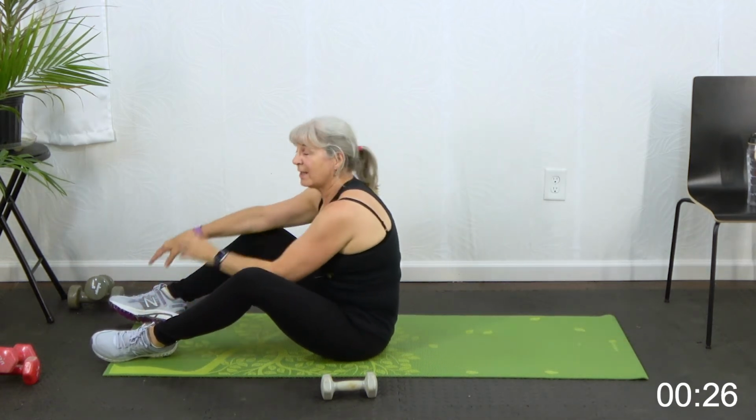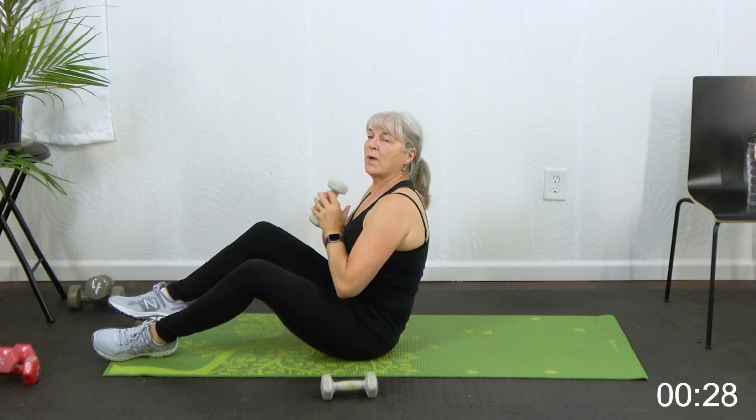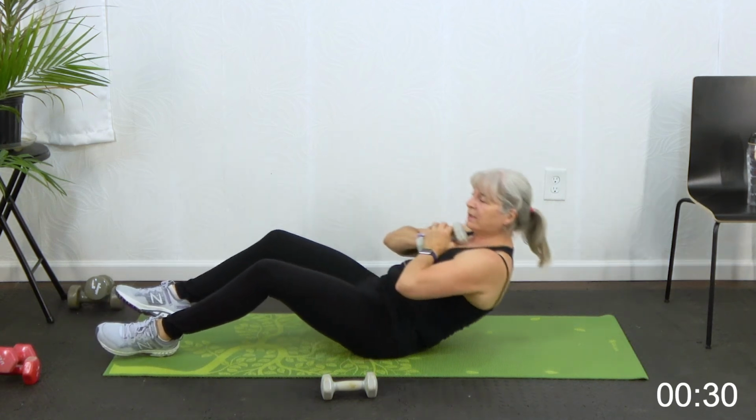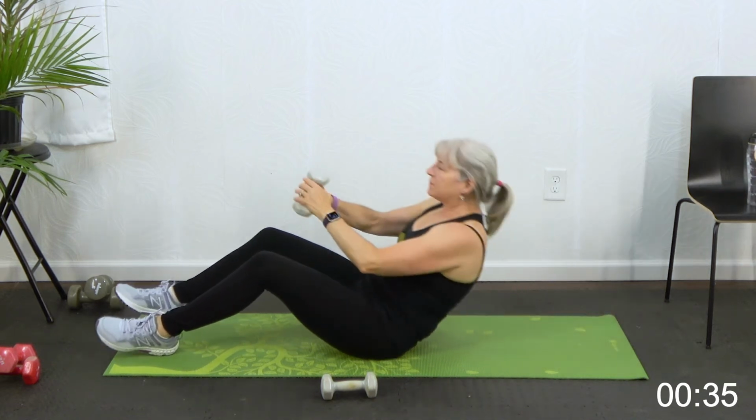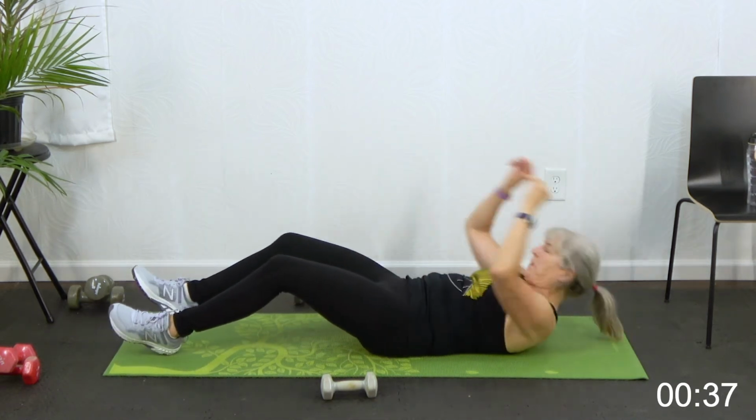If this isn't very challenging for you, you can pick up one of your hand weights and hold it here. Not putting it on top of my microphone would be a good idea.